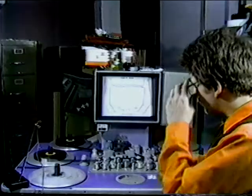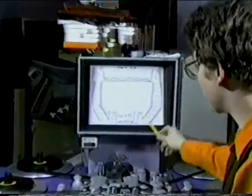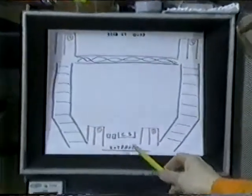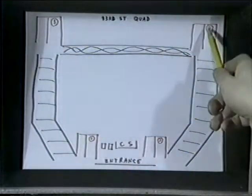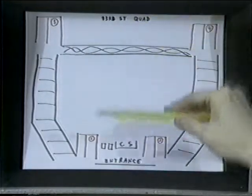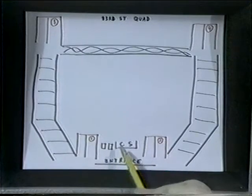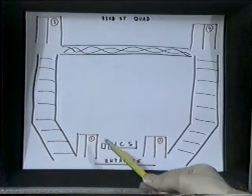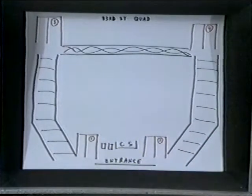The 83rd Street Quad, as illustrated here, is made up this way. The entrance being down here. Now there are two stairways leading up to two movie screens on the upper level. On the lower level, there are also two movie screens which are separated by a candy stand and two video game machines. Basic kind of setup for a four-screen quad.